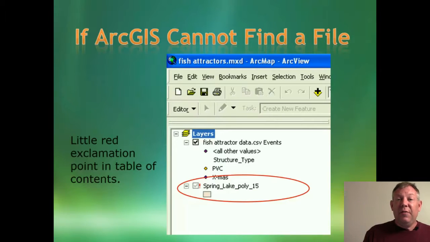Okay, if I did this and I opened up the project on my computer at home, I would get the little red exclamation point, and you will see these, right? And so if you're working and you bring up a project and nothing shows up, you're like, what are you talking about? I was working on this earlier today and now there's nothing here, and you panic. And if you look over in the table of contents, you can see there's a little red exclamation point next to the name. That means that ArcMap cannot find that file. It knows it needs to look for that file, but it doesn't know where that file is.